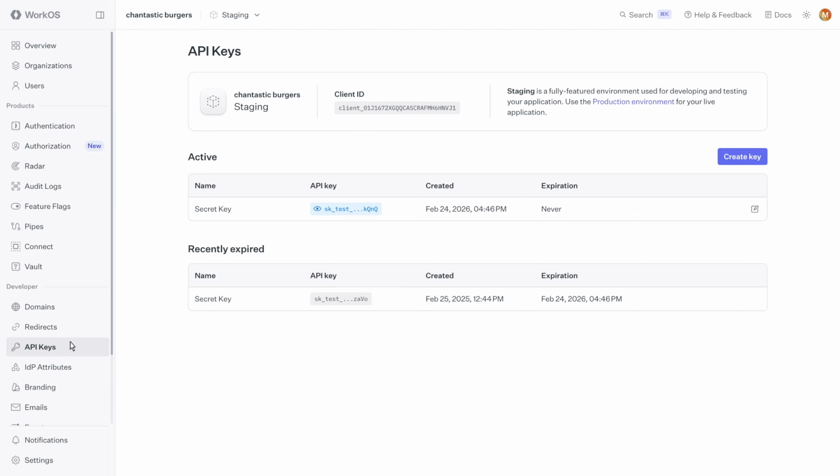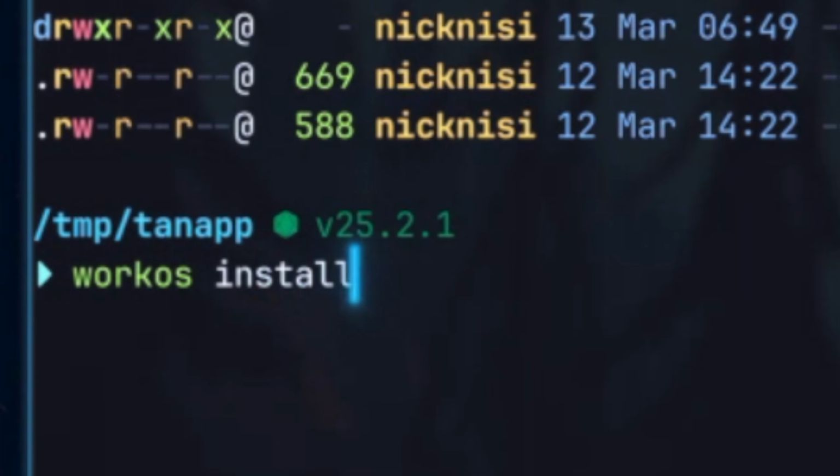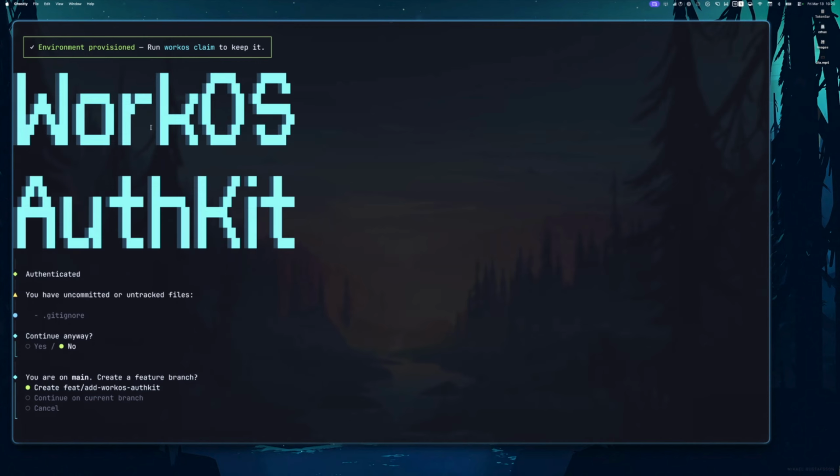Nice. And I've heard that this actually includes a brand new way to get started with AuthKit that is way faster than anything else that we've done before. Absolutely. So one of the biggest friction points of starting with any SaaS product is signing up for an account and getting started that way. Then you have to go copy and paste keys and get all that set up. And so we just eliminated that entirely. And you can just run the installer. And if you're not signed in, it will just create an account for you that you can go claim later. And then that'll be part of your account.